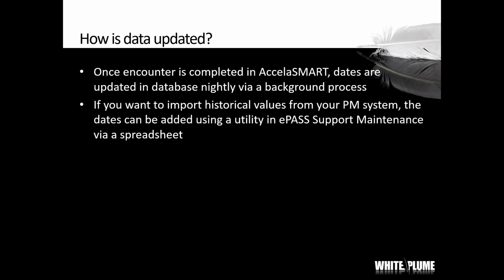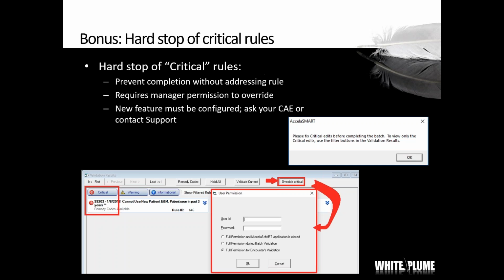And really and truly, this actually concludes the global period and data testing portion of the webinar. But I do want to mention one last thing to you guys. I want to take this time to review one feature that I know many clients have been interested in for a long time. And this is the hard stop for critical rules in Excella Smart. I mostly just want to make sure that you know that this is available and basically how this works.